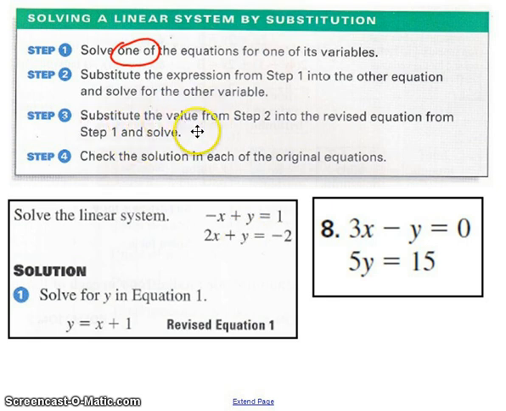Step 3: I'm going to get a result. I ended up deciding over here what x became. Once I know what x is, substitute the value you get out of step 2 back into the other equation. So I knew what x was. I plugged it in place of x here, or I think I actually used this version. I plugged it in place of x here, and I was able to figure out what y is.